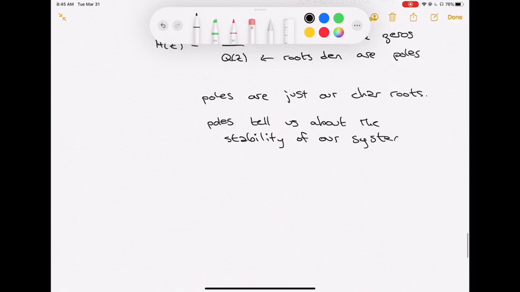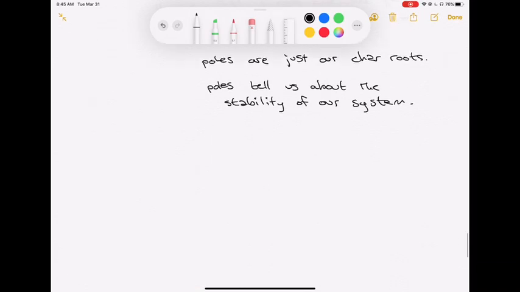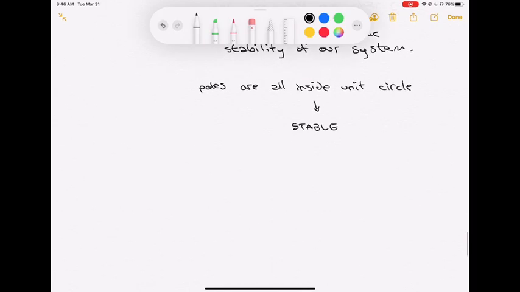These are things that we've seen before, right? So for example, if the poles are all inside the unit circle, we're talking causal systems here, things that we can build. If the poles are all inside the unit circle, we know that that corresponds to a stable system. If it's observable and controllable, we could say it's asymptotically stable. Otherwise, we would just say it's BIBO stable, right?